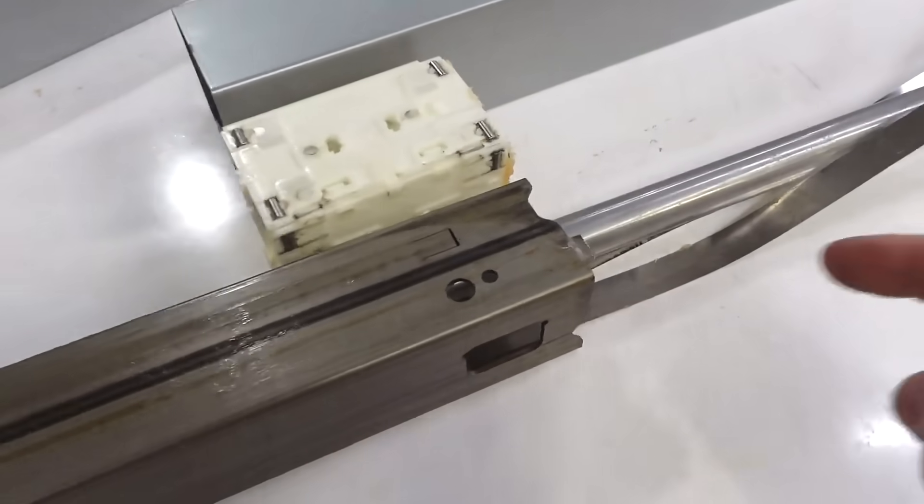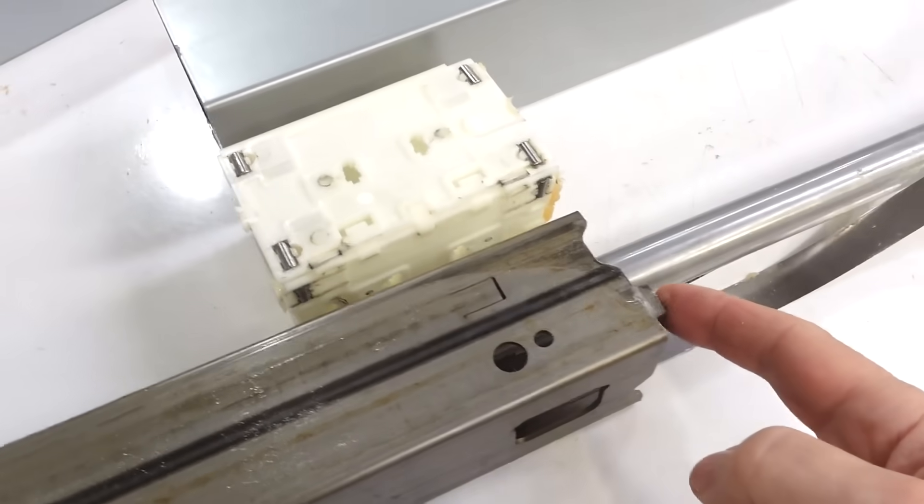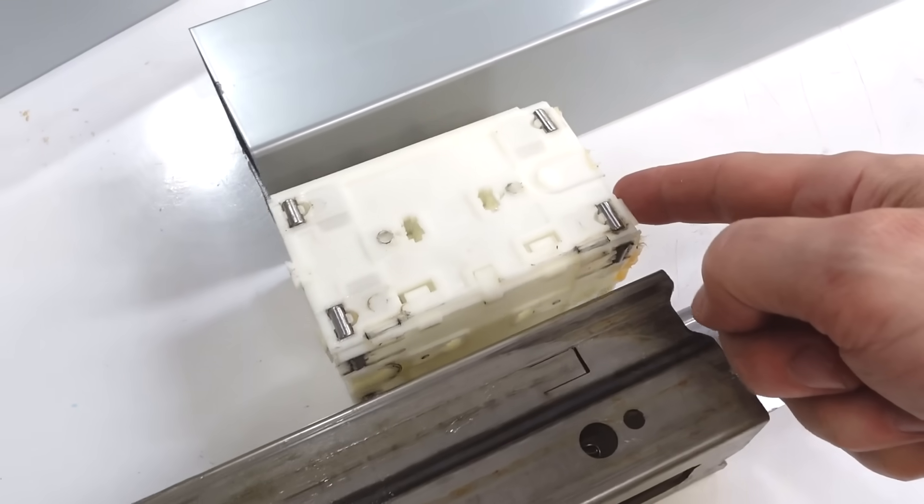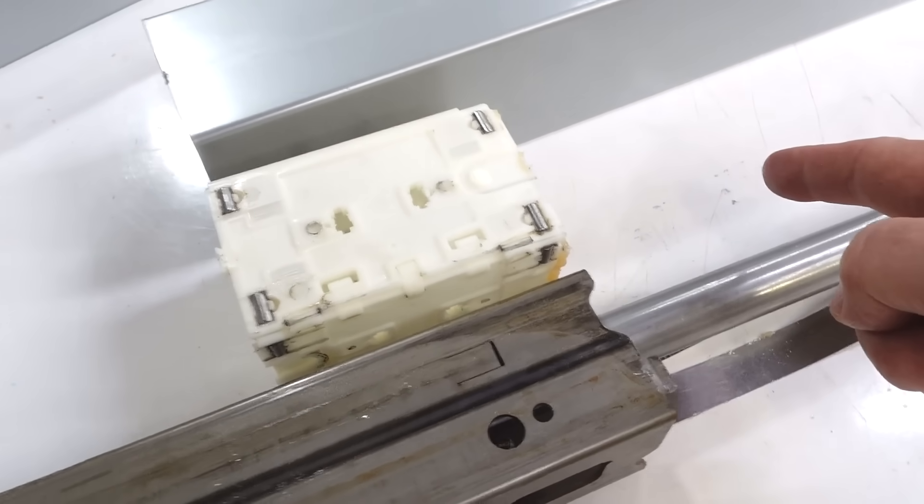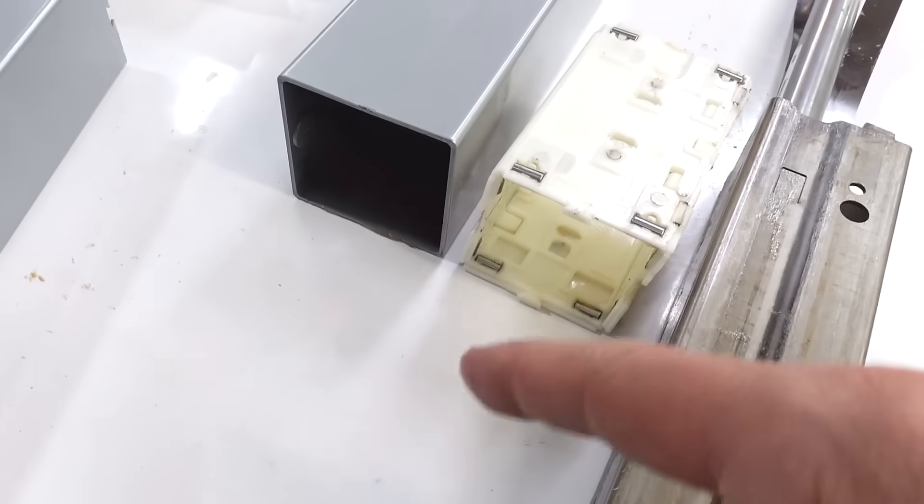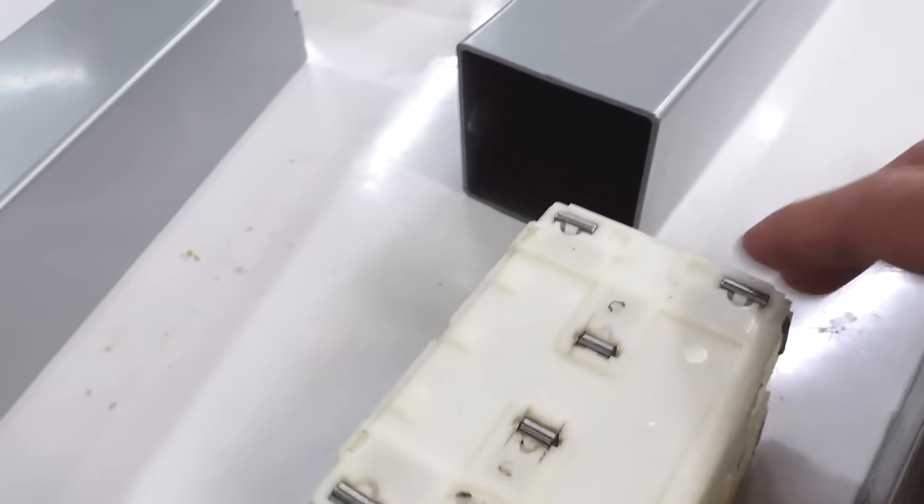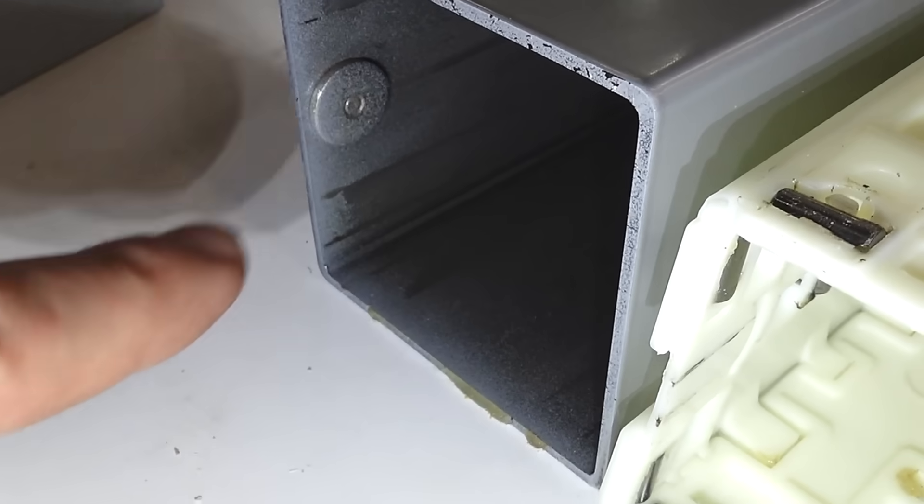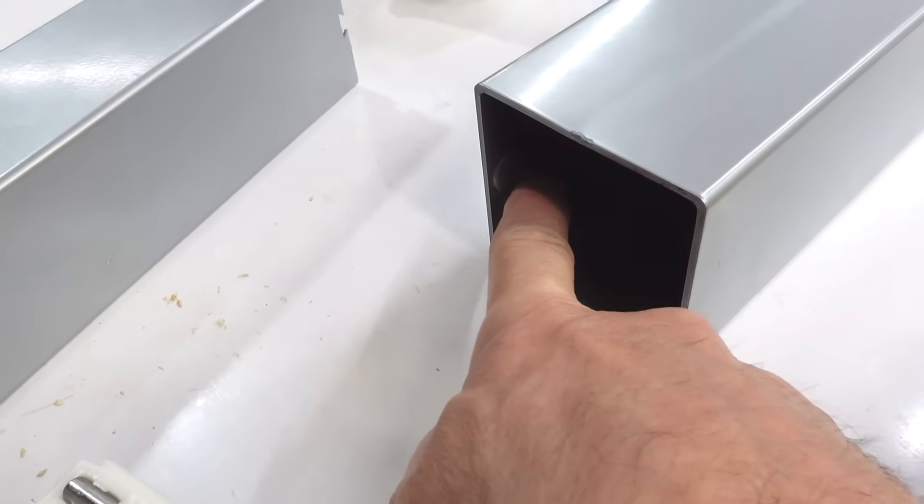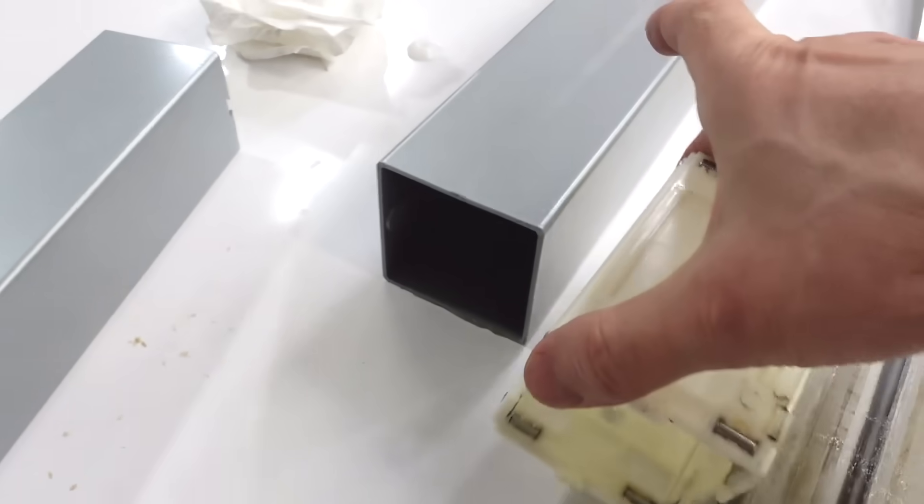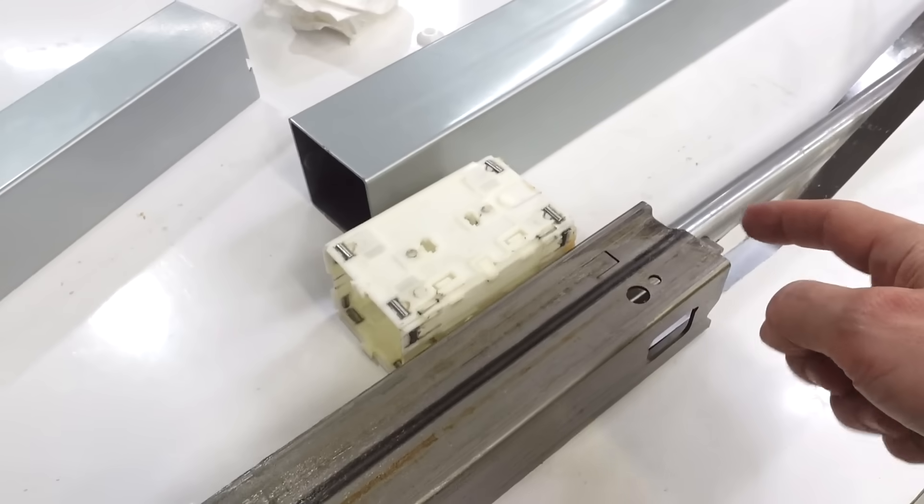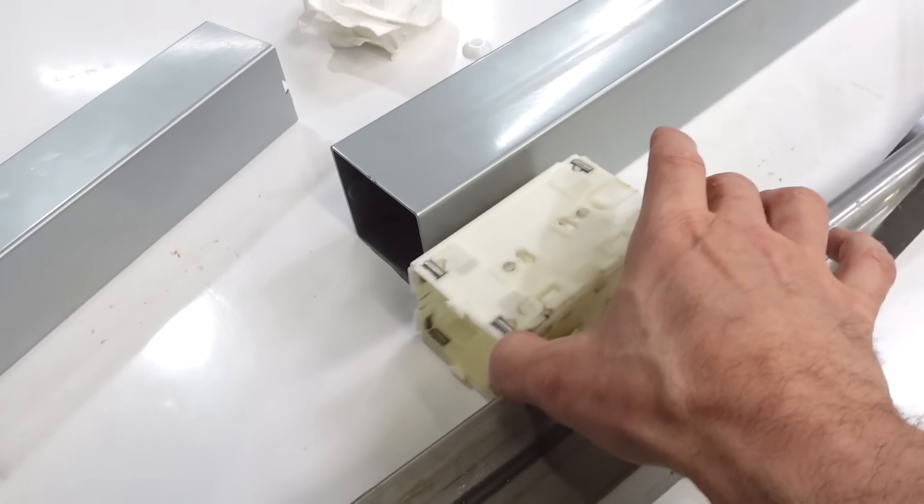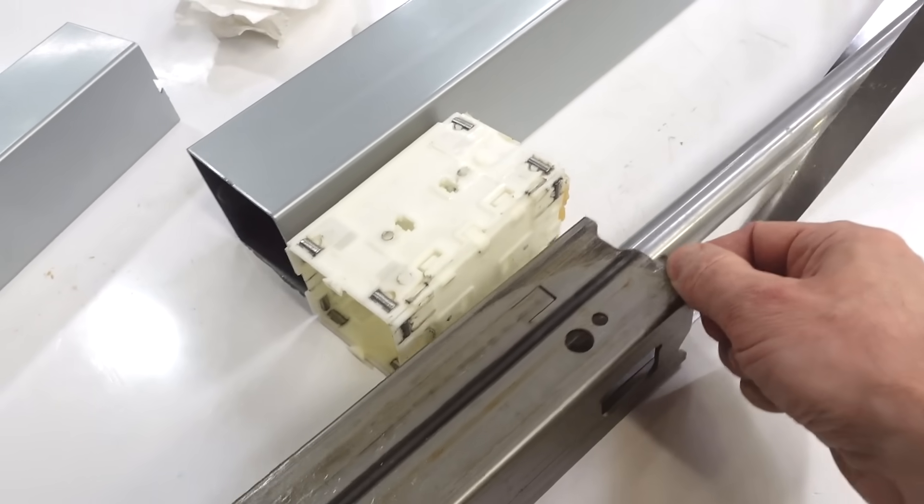And when the leg is fully extended this tab which I flattened out on here normally hooks onto the end of the sleeve here that keeps it from going off the end. And to keep it from coming out if it's off center the other way there's these little round things and that hooks onto this looks like a washer that's welded on or something. And that keeps this thing from sliding out. And then when the leg is basically all the way extended these two things force it in the center.